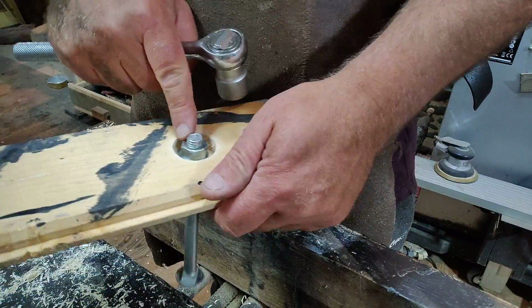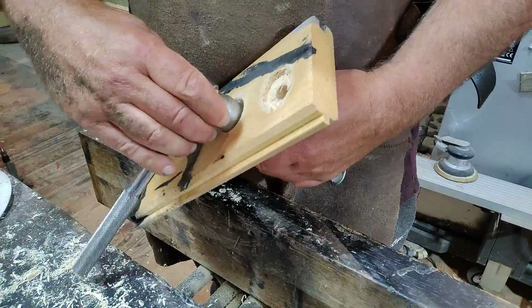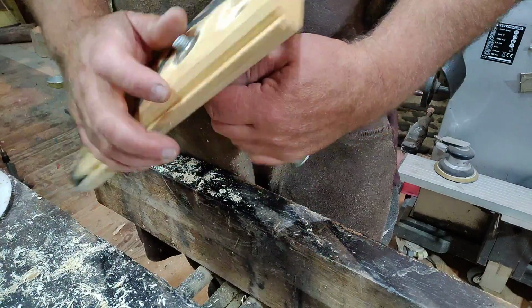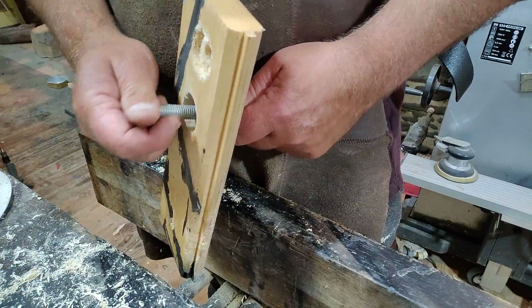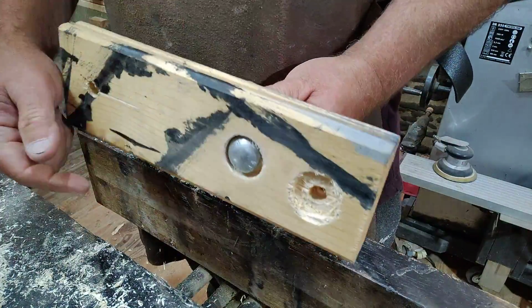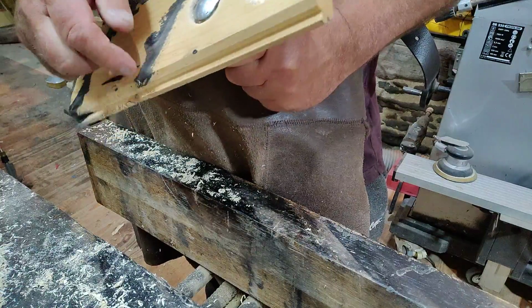But what you've got to allow for is not the size of the washer. What you've got to allow for is your socket. Can you still get your socket in there? Because if you can't, then you're not going to be able to do it up, are you? That'd be silly. This also applies if you want to sink the head of the coach bolt, so if you're coming from the other direction, you might not go so deep. Because once that's pulled in, the square on there will pull into the wood anyway.